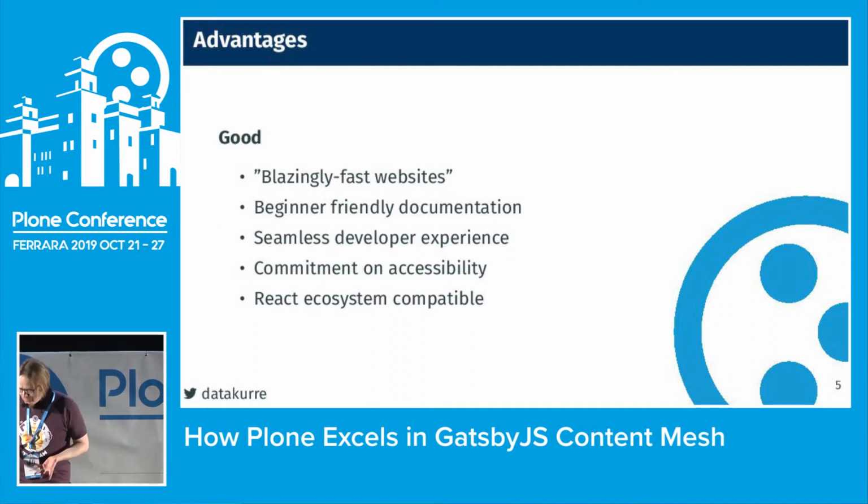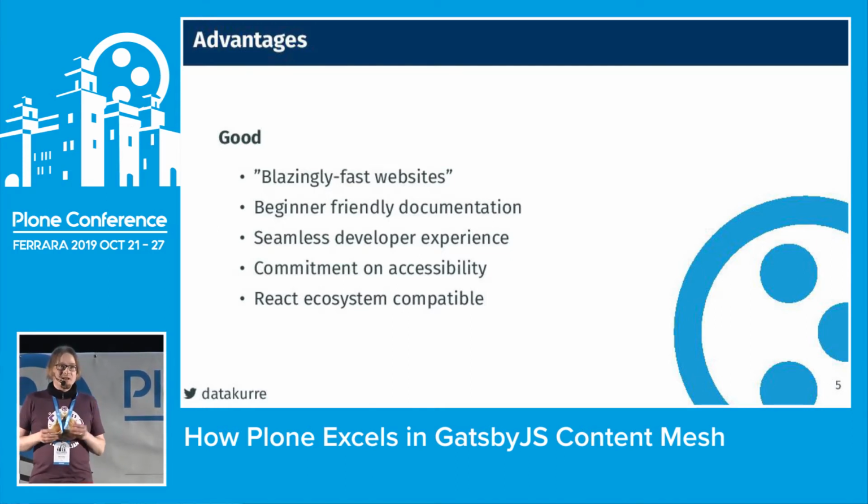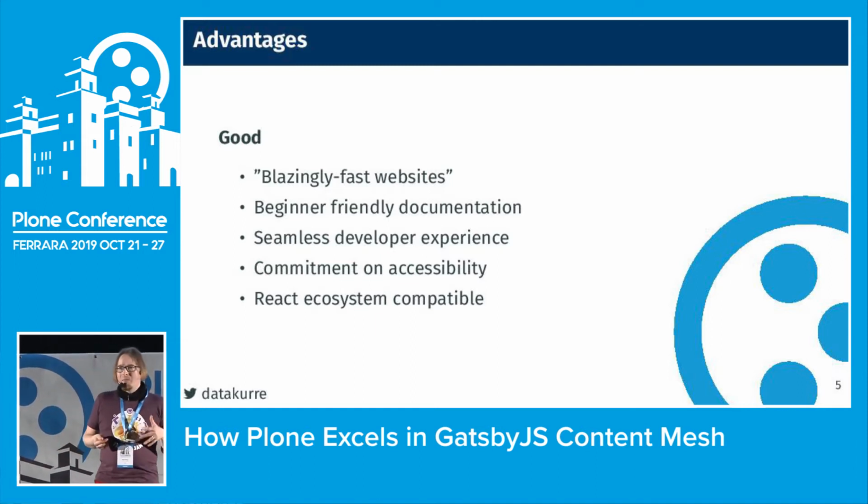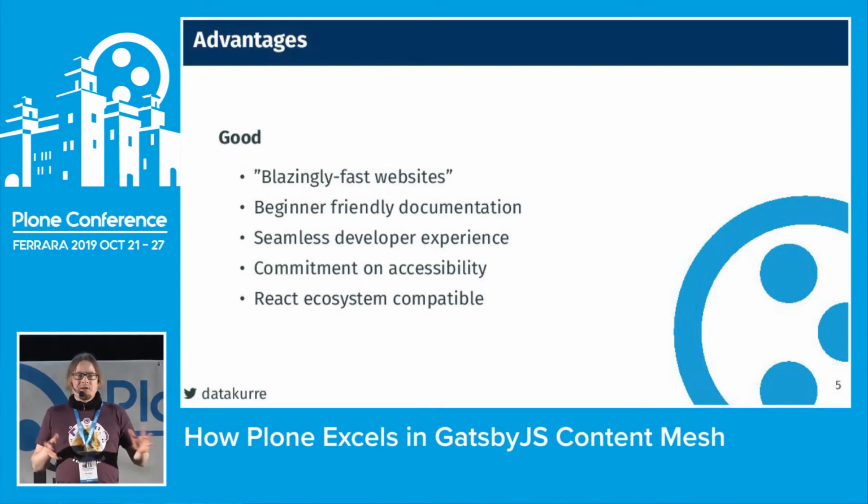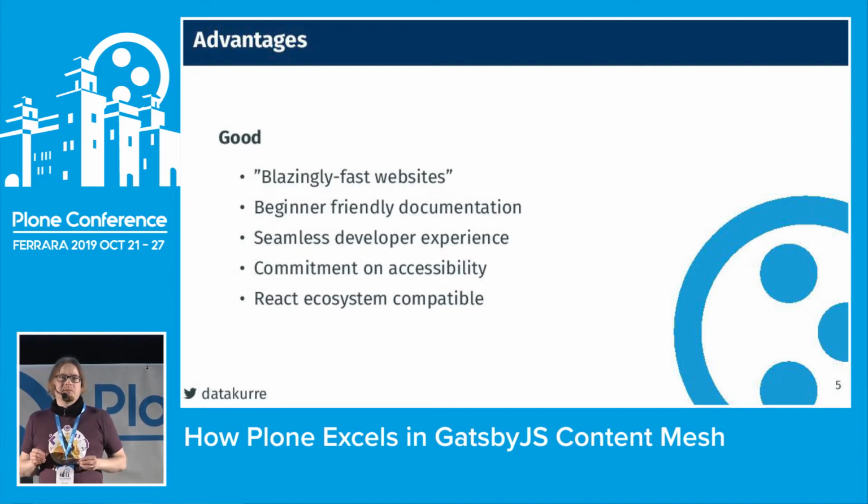So in summary, good things in GatsbyJS: the end results are, as they promised, very fast websites, blazingly fast. And they have very good documentation. It's very easy to get started, maybe one of the best out there. And the development experience is very nice. You get very instant feedback on the changes you make to the site, and it's very easy to set up, and everything seems to just work. That's the experience. And they claim they are very committed to accessibility, so even the decisions for the framework have been made with accessibility in mind. For example, for the sites you build, they use a router called React Router. I guess it's made by the original author of React Router. It's his latest routing framework.